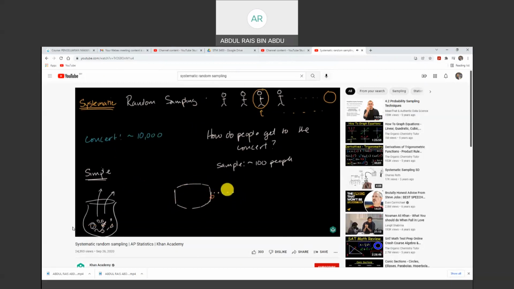But maybe, and let's say there's a tree right over here, and maybe there's a road. I'm making this quite elaborate. So maybe there's a road right over here. And maybe all of the people who are walking or taking a cab are coming from this direction, and all of the people from the parking lot are coming from this direction. And maybe you have a police officer right over here who is doing crowd control, who lets 50 of these people in, followed by 50 of these people in. Well, in that situation, every 100th, you might end up just sampling one side or the other. So you have to make sure that there isn't some bias.